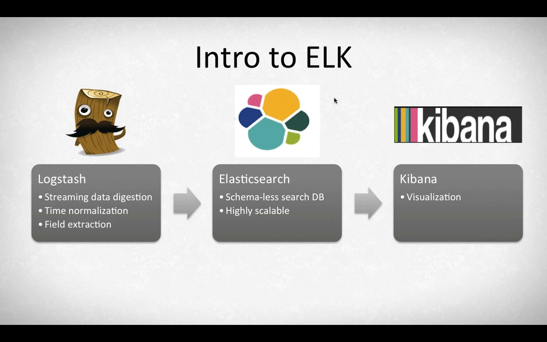Elasticsearch, which is the biggest part in the ELK stack, is a schemaless search database. This is a database that is highly scalable. You can run 2 nodes, 5 nodes, 500 nodes with Elasticsearch, and it's completely scalable. And Kibana is the visualization layer, meaning that all the data that exists in Elasticsearch, you can, using Kibana, visualize. You can run graphs, you can run searches, you can build yourself a dashboard, and you can do a lot of very cool stuff using Kibana as the front end for Elasticsearch.